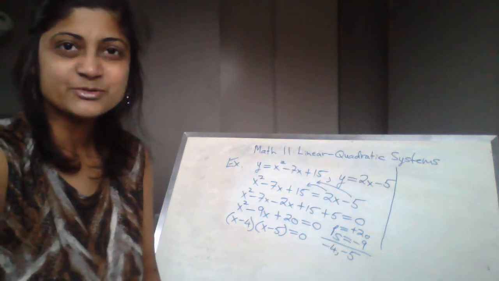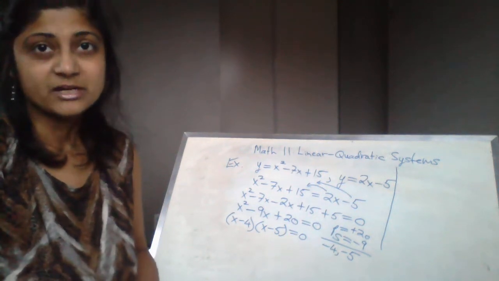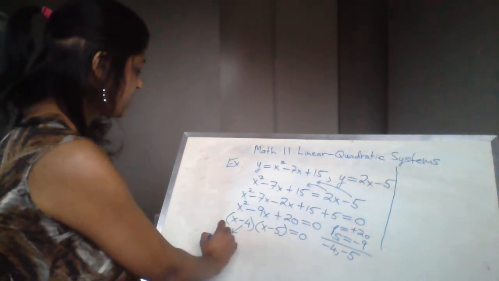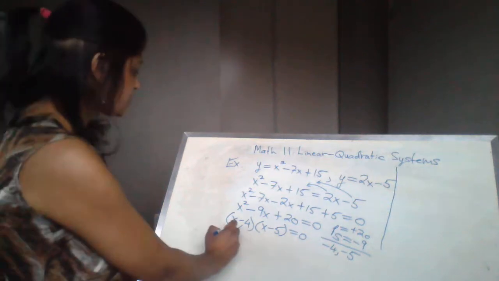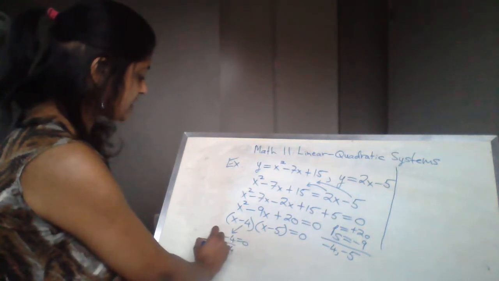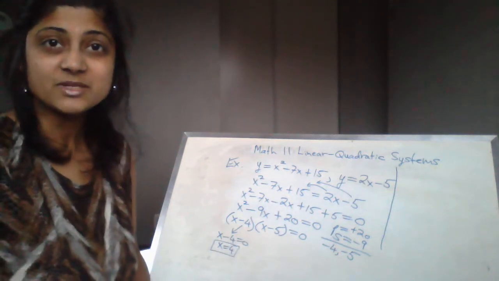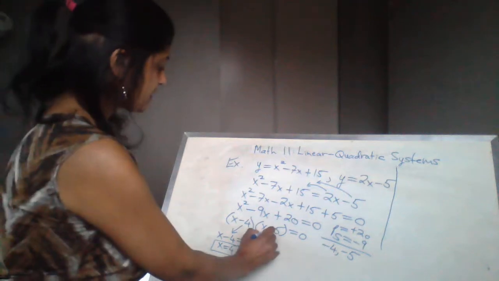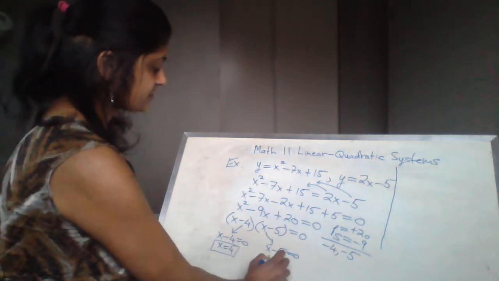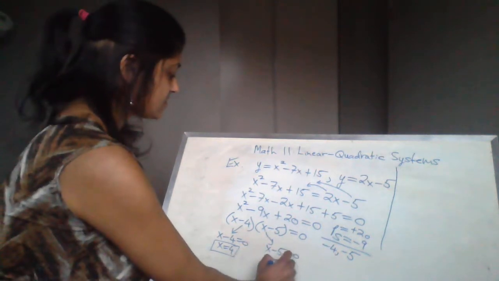Okay, everyone see that? So because we're making it equal to 0, I'm looking for the value of x here. Okay, so x minus 4 equals 0, so I'll write it right here. Take the negative 4 to the other side, so x is equal to positive 4, okay? And then you do the same thing with the other factor. So I'm going to write it right here, x minus 5 equals 0. Okay, and take the negative 5 to the other side, so x is equal to positive 5.